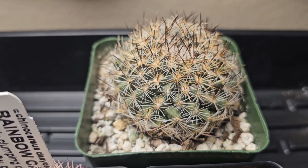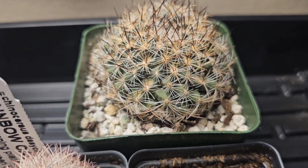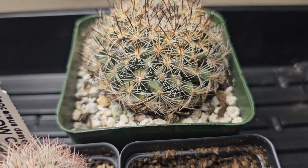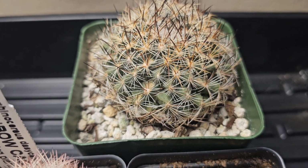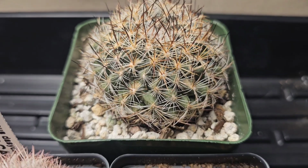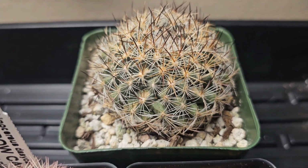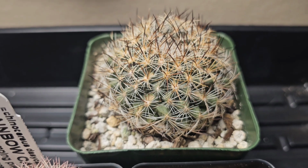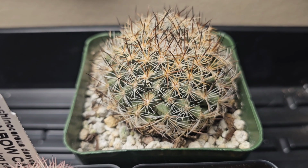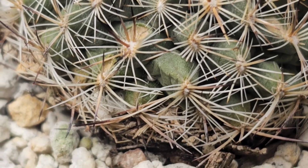And yeah, this is an extremely cold hardy plant. These all are, it's really redundant of me to say that for all these plants, but I guess it goes without saying that these all are. So yeah, I was so anxious about this one not doing well that I brought it inside this winter, and that was probably a bad idea because it started kind of shriveling up, as you can see, like there.